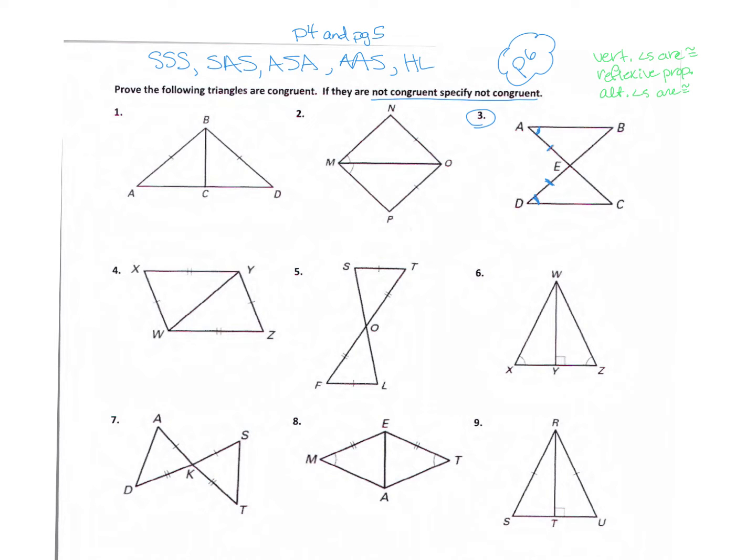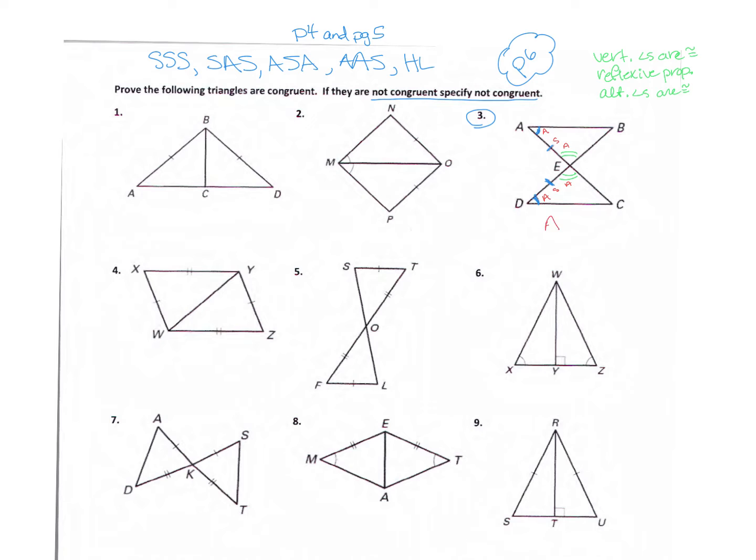So in number 3, I do have one of those things. I have vertical angles in number 3. If you look at AEB, this is a vertical angle with DEC. They are across from each other where 2 lines intersect, and so vertical angles are congruent. So now when I look at number 3, I can literally see, let me grab my red color for just a minute, an angle, side, angle in one triangle, congruent to an angle, side, angle in another triangle. So yes, these 2 triangles are congruent.